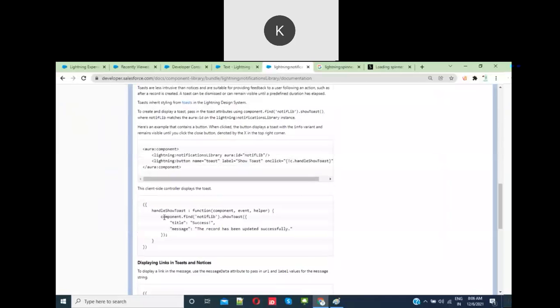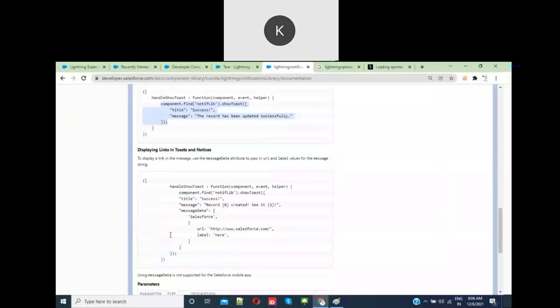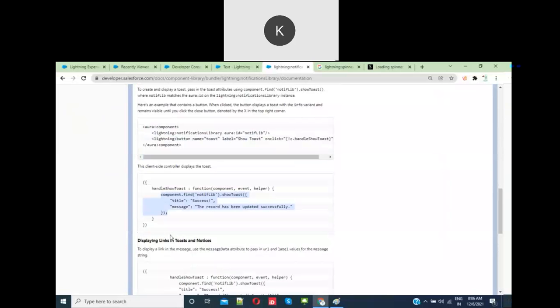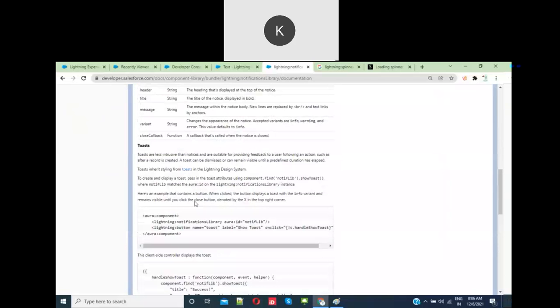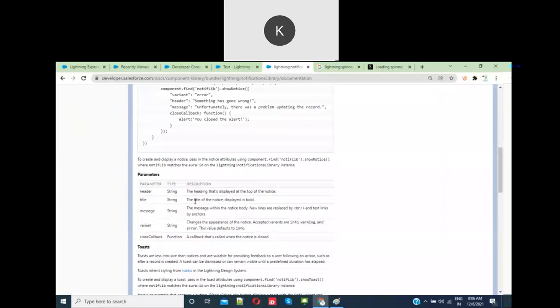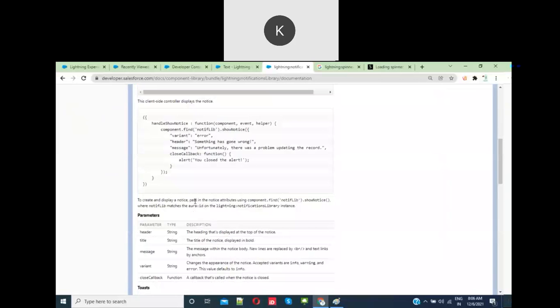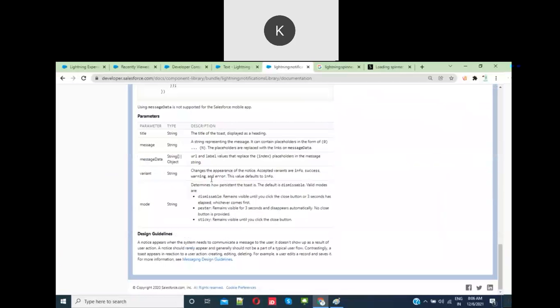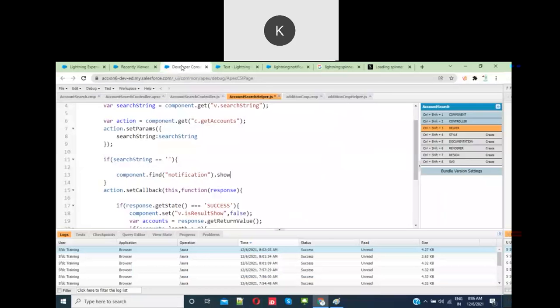Component dot find. So you have different things, so here this is just show toast message, and you have to understand what kind of notification libraries are there. Okay, here let me go ahead and use this component dot show toast.